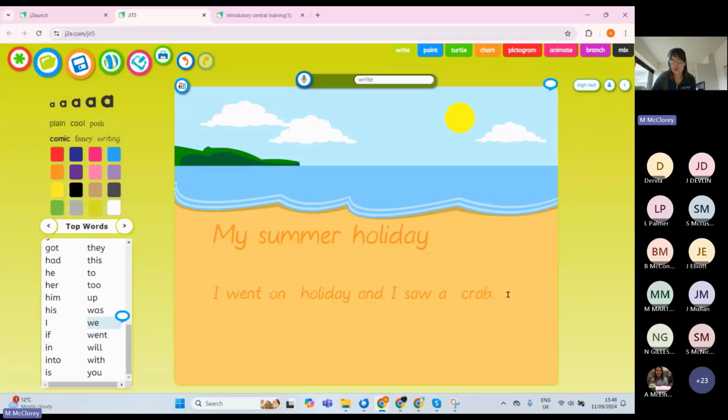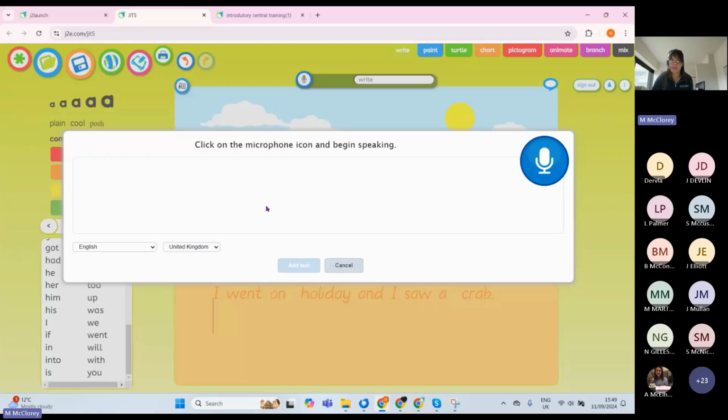Now I'm going to add in some speech to text. So you may well have students that cognitively are very forwards, but really struggle getting their written words down onto a page for whatever reason, whether that be a learning difference or a preference. So they can use speech to text, which is the top left. So this icon here. If this is the first time you're opening this, you'll probably need to click allow. So just be aware of that. And then we click on the microphone to record a sentence. We spent a day on the beach eating ice cream.